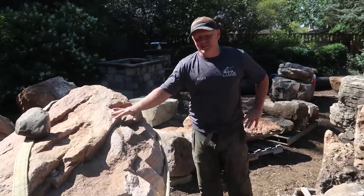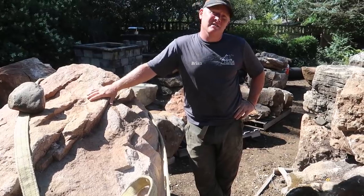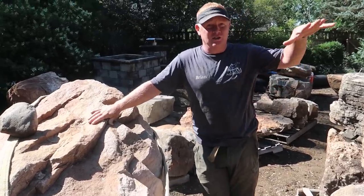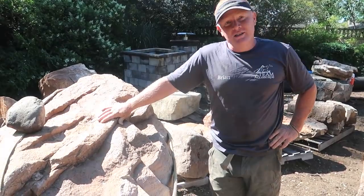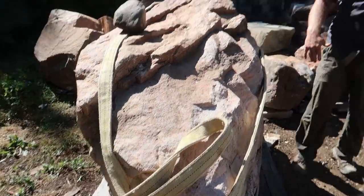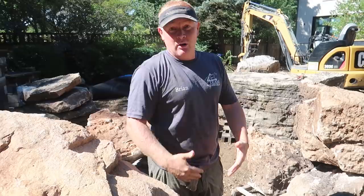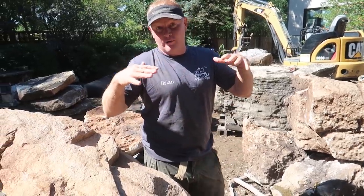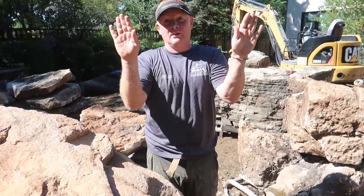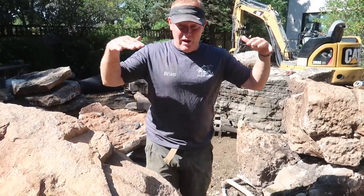I don't know what's more exciting, setting the first rock in the pond, seeing it kind of come together. You've been visualizing this thing for 3 years and now it's actually coming to reality, or setting the first waterfall stone, which is what I'm sitting next to right now. We need something tall. I really, really want to create a very tall sheet style waterfall, which is really the simplest form of waterfall. We get a big rock on one side, big rock on the other side, and then something in between. And we've got plenty of in between stuff, but we don't have the frame rock.